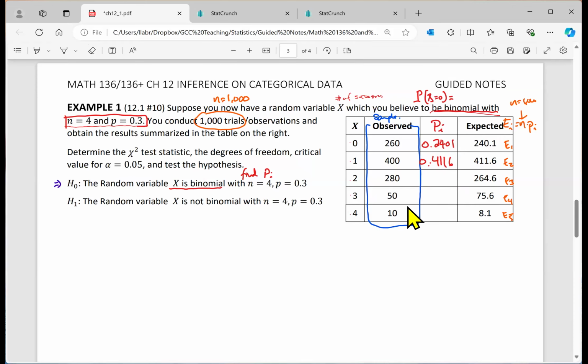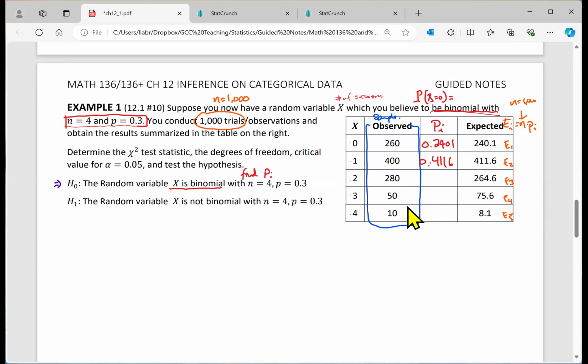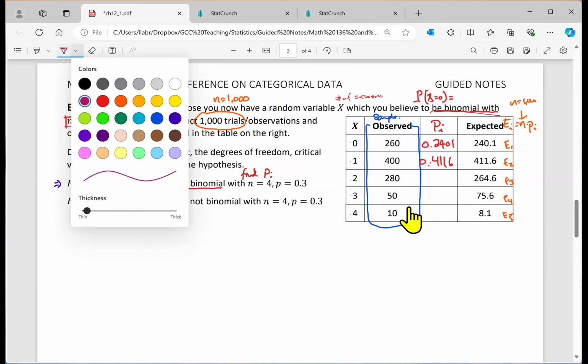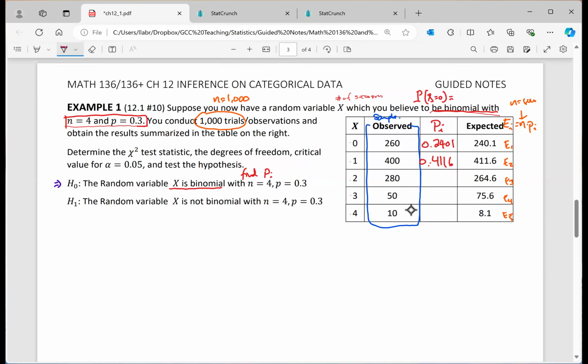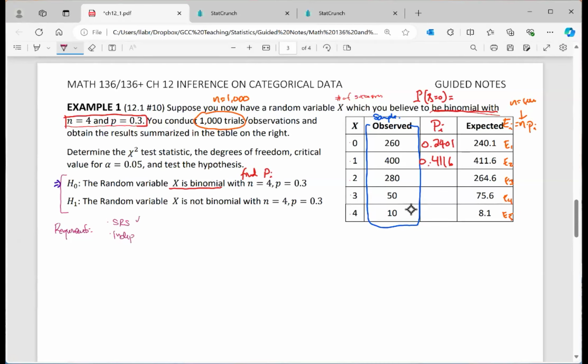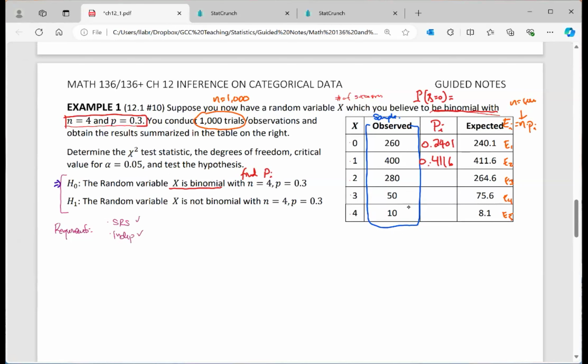Let's just go ahead and show all of the work. So we've got the null. Let's do a hypothesis test and go through all the motions. So hypothesis done. Let's check the requirements. Remember, the requirements are that we need a simple random sample and independence. These are pretty self-explanatory. Then there are the two special ones.